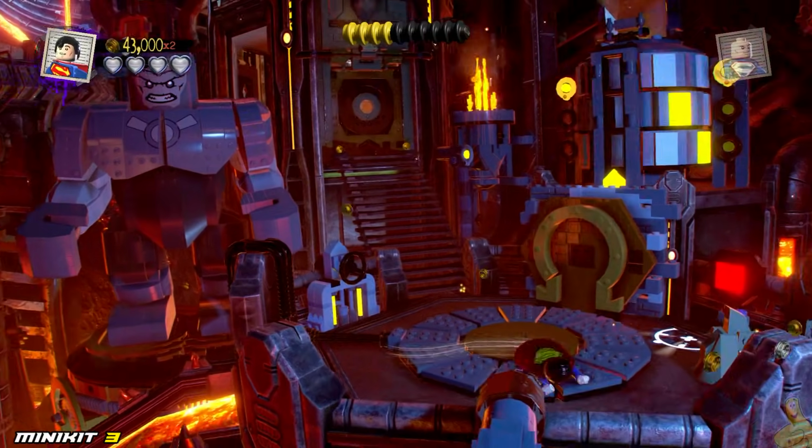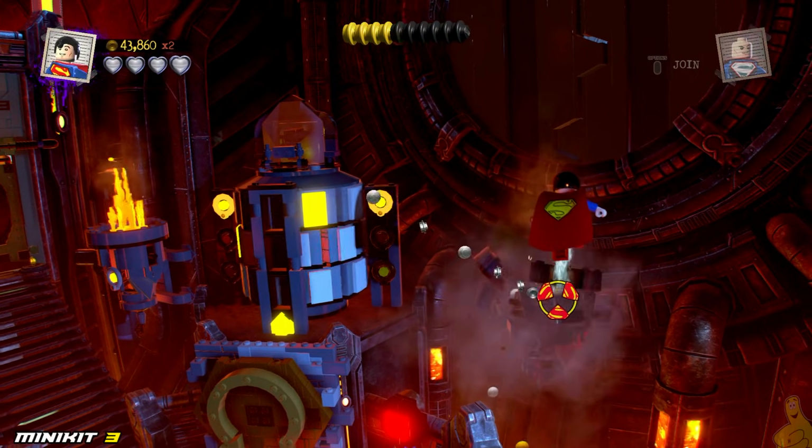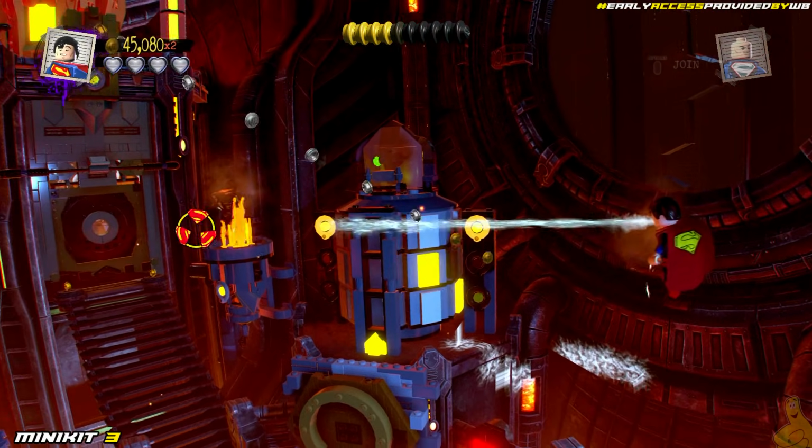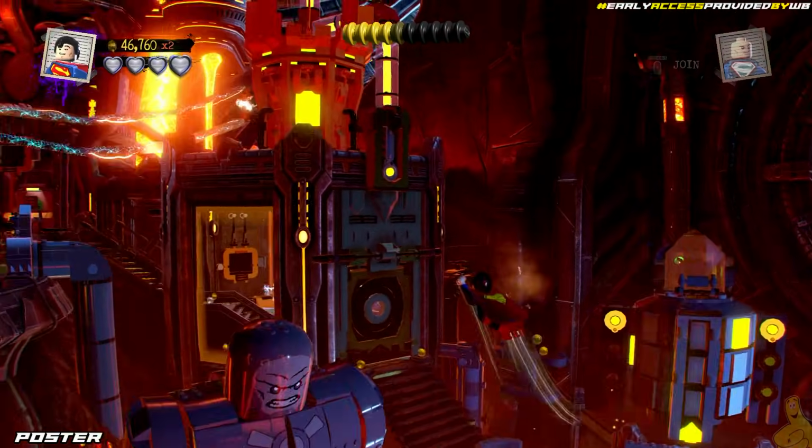All right, make sure you fly towards the front of your screen as you're making your way towards the right, as Darkseid will totally attack you. I also recommend taking out the carrier that the fire is in, as well as you will get some studdage for doing so.